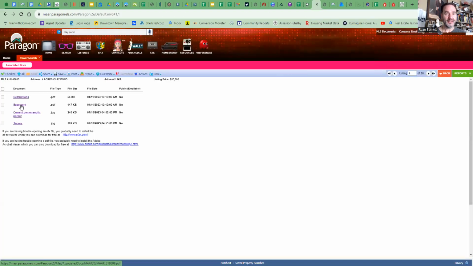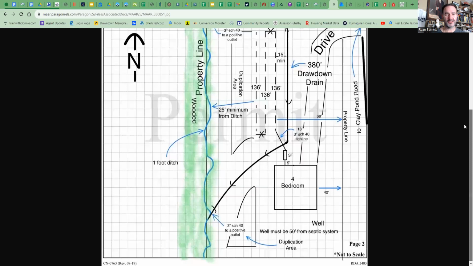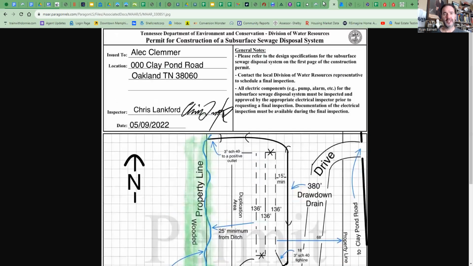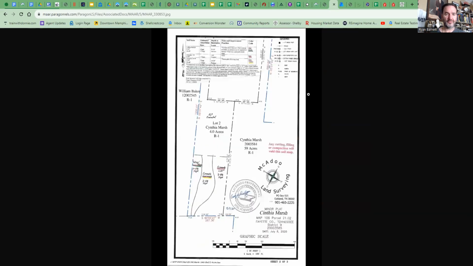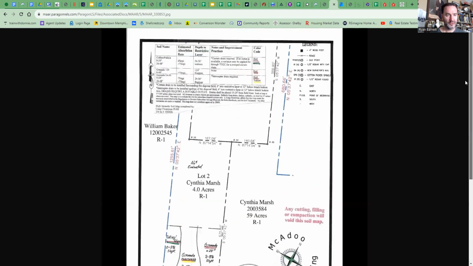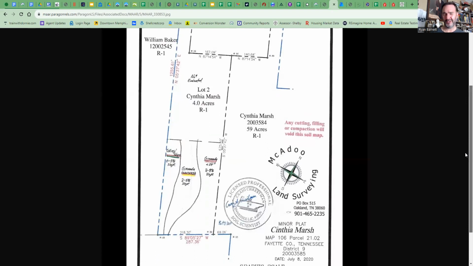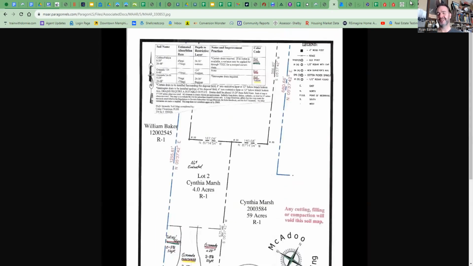So that's what that easement's for. It would be the driveway, and then we had the permit here that they applied for a septic tank, 4-bedroom, and anyhow, we got current state permit and then survey. So here's a survey, 4-acre R1. That's basically R1, basically low density. It's not a huge city dwelling, certain amount of population in R1. It's going to vary from county to county.